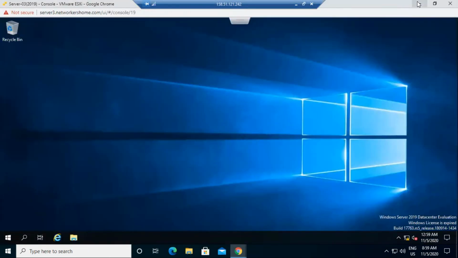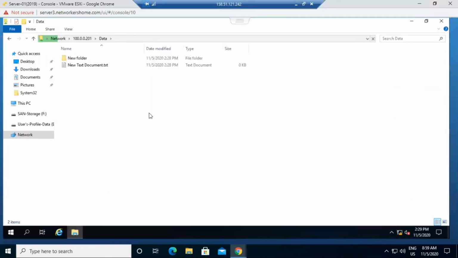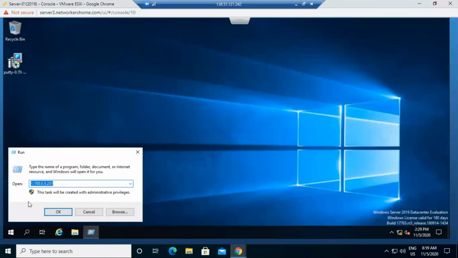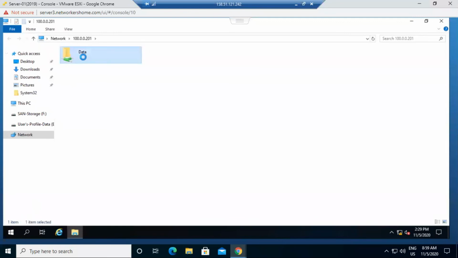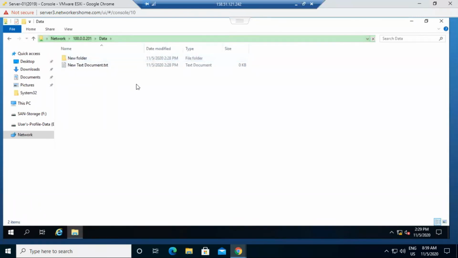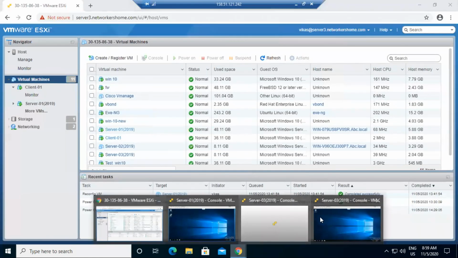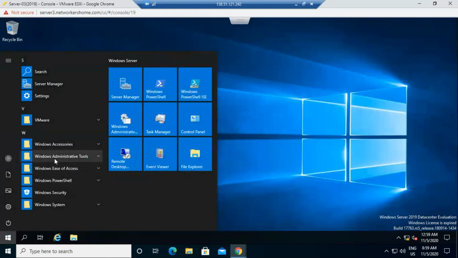Before I check the owner, first I need to check whether I'm able to access those folders or not. If I close this and try to access cluster 201 again, you can see that I'm still able to access the data. How? Let's see who is the owner now. I go to server 3 and open Failover Cluster Manager.